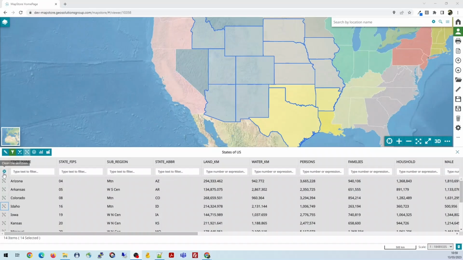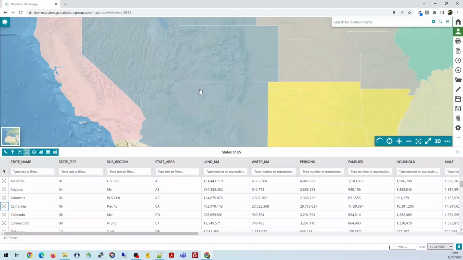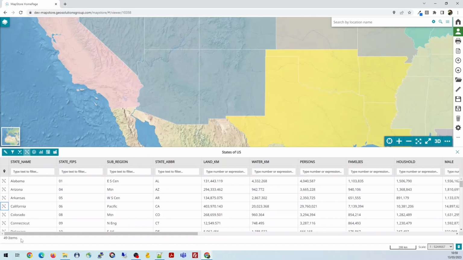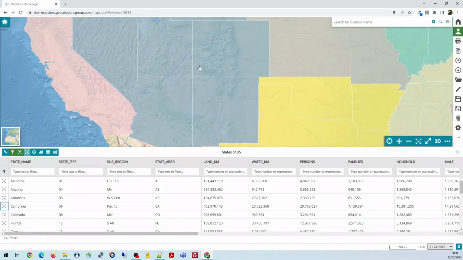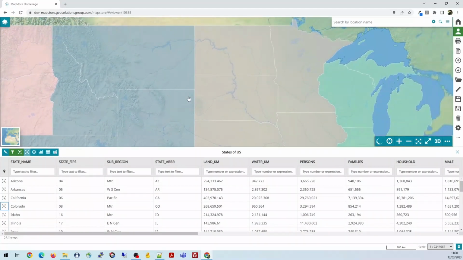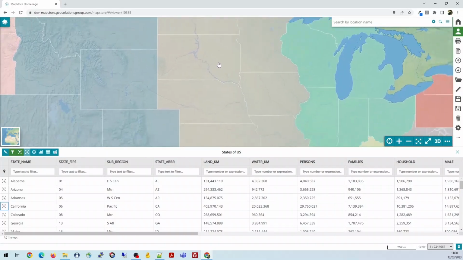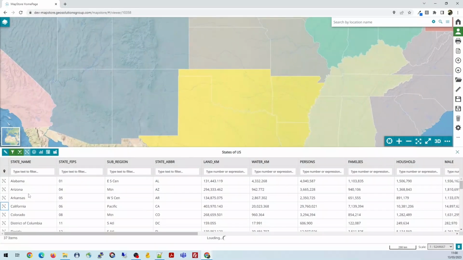So let's deactivate now this filter, and let's zoom a little bit. And as you can see, we have 49 items, and you can click here on this other button to effectively apply another kind of filter that is using the viewport to filter layer features accordingly. As you can see, when I pan the map, the number of elements in the table are changing accordingly, so that only the features that are visible in the viewport are effectively loaded in the attribute table.